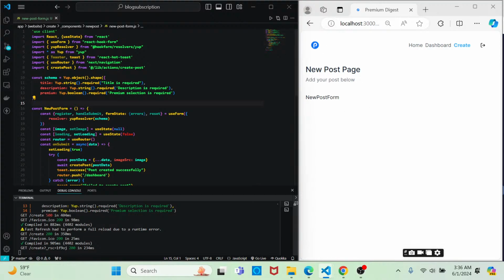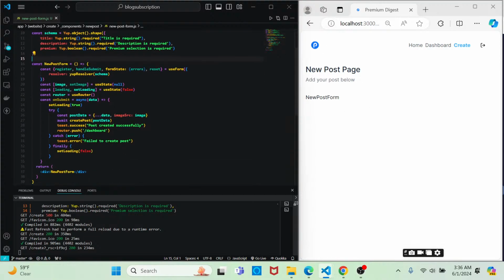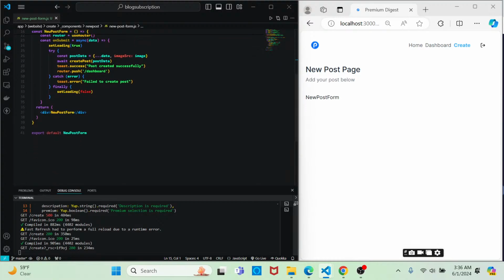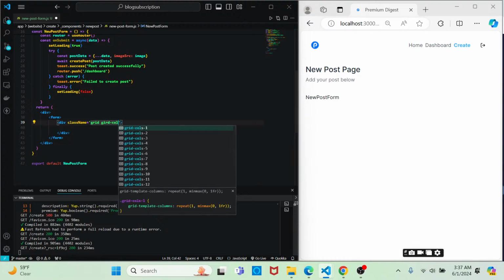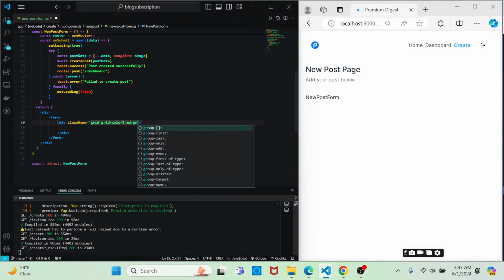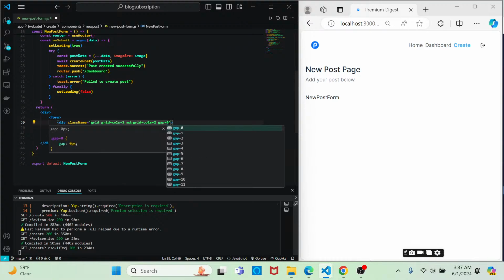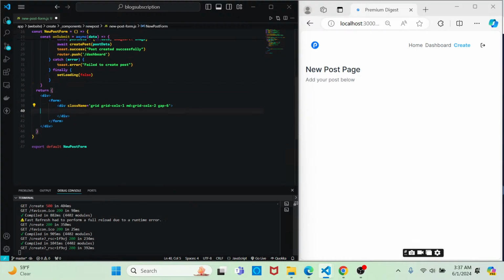So we'll go back to the form. Now we have all of the functionality in place. We just need to create the form itself. So we'll replace this div with the div, and inside of it we'll go form, and then first up we have a div with a class name. We'll set it to grid columns of 1 on small devices. Medium, we want to go grid columns of 2, and we'll give it a gap of 6 and just hit save. I know we won't see anything just yet.